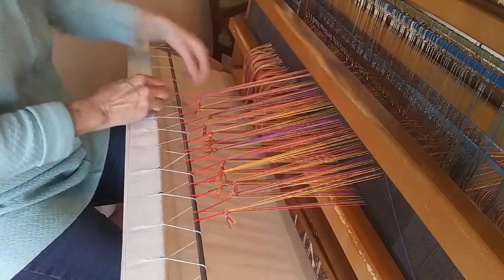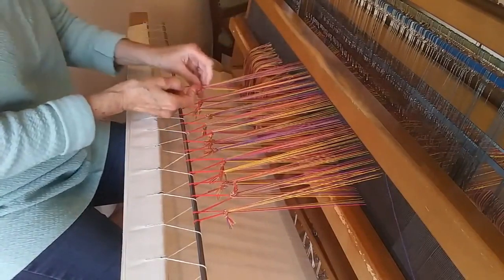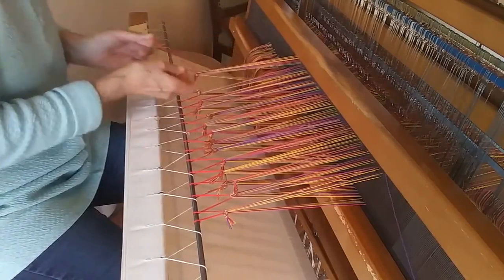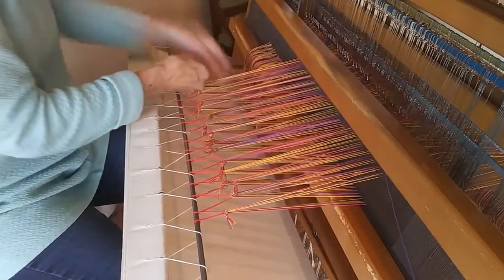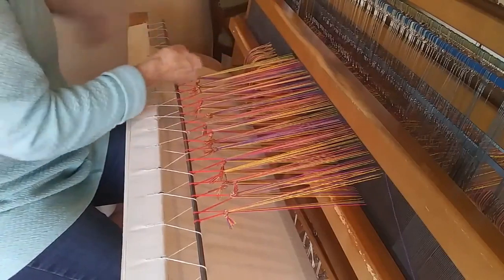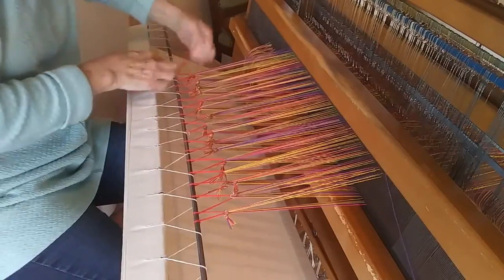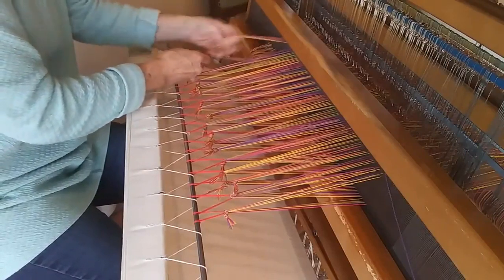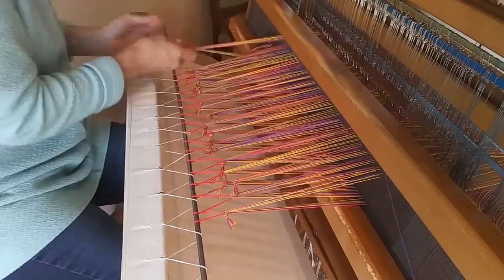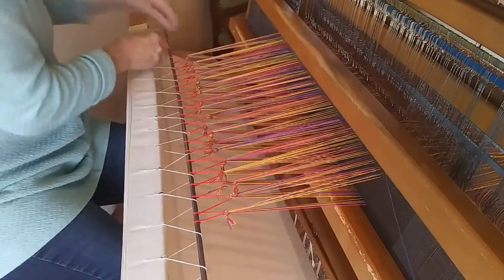going through from right to left, over the top and underneath, through from right to left. And as you do this, it will seem easier. If you haven't done it before, it may seem that there's a lot to think about and may feel pretty awkward to begin with, but after you do it a number of times, it will feel easier and you'll get the hang of keeping that tension even. Like anything else with weaving, things that feel strange at first will become second nature after you've done them a few thousand times, a few hundred times, or however many. But anyway, I like this technique for putting a warp on.